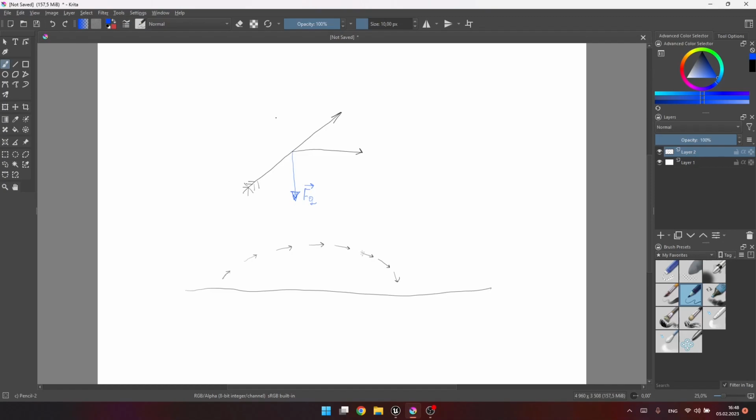This force is directed in the opposite direction of the moving, but for simplicity, the arrow is really sleek along the way, but it has this tail that creates most of the drag. So let's apply the drag force to the tail.